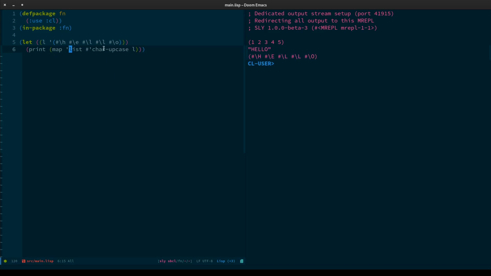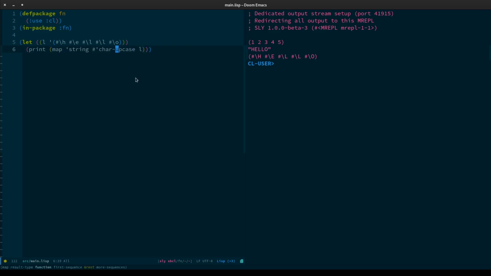So what map does is give you a target sequence, I suppose. So you've got lists, vectors, strings, any sequence type, and you use it with a single quote here as a symbol, because we want to send to that sequence, and then we use a function lookup here for L.